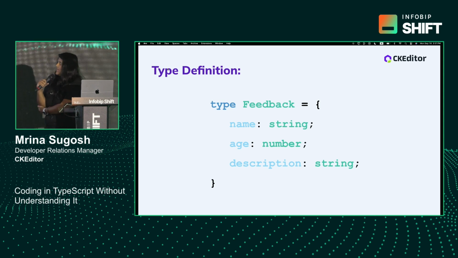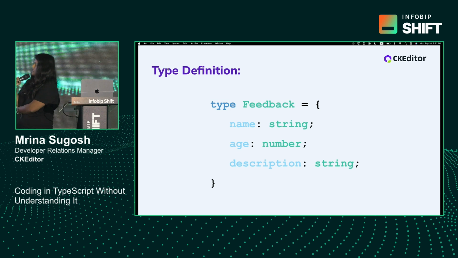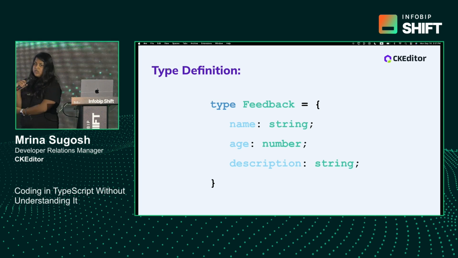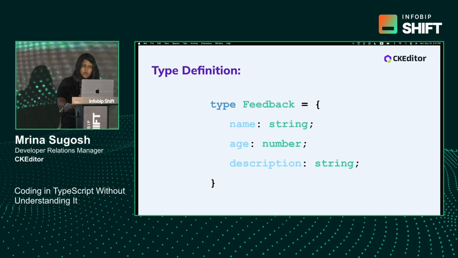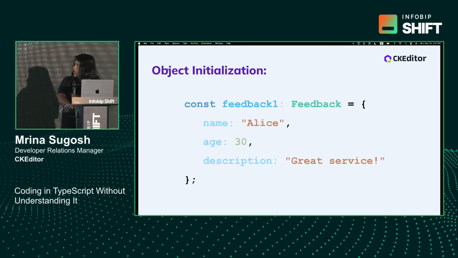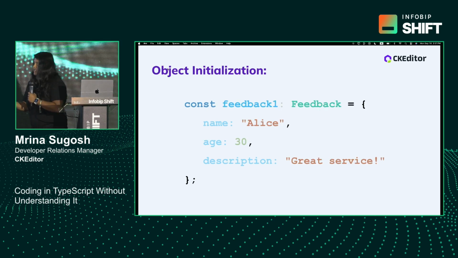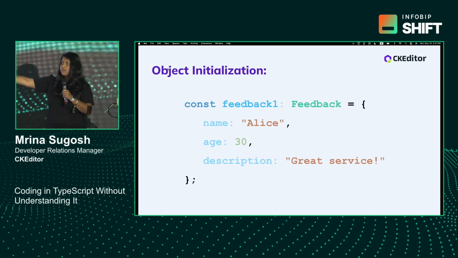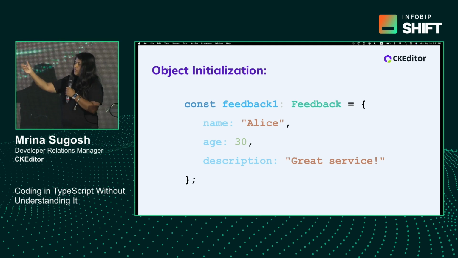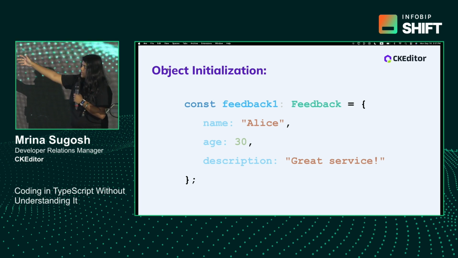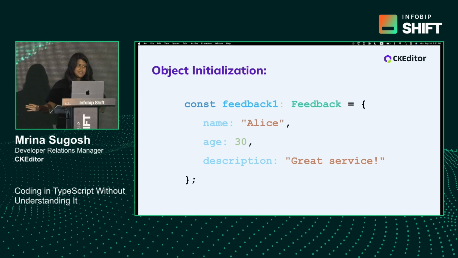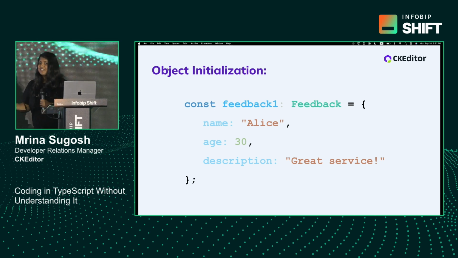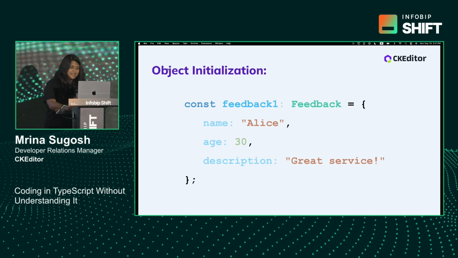So the type definition of this object is going to look like this. This is how we would define feedback, right? That object. I'm going to define it as name, string, age is number, description, string. Very cool. So the object initialization. Typically, this is how I was doing it before satisfies. I said, hey, create an instance of feedback, basically type feedback, with all of this. This actually works. There's nothing wrong with this. Let me clarify: this works, and this worked for most use cases that I had.